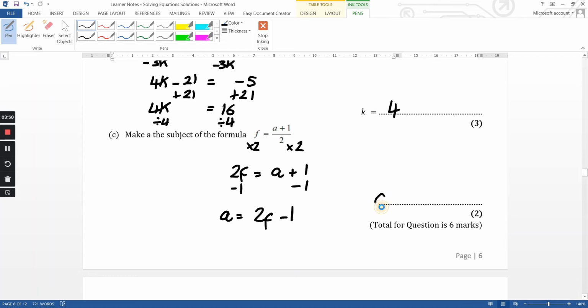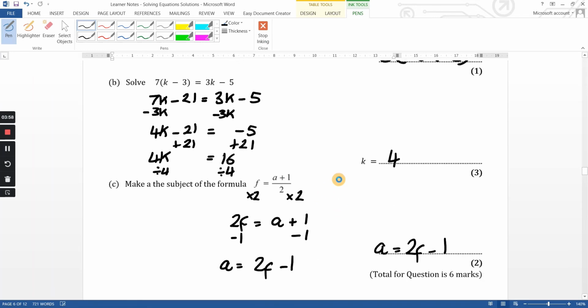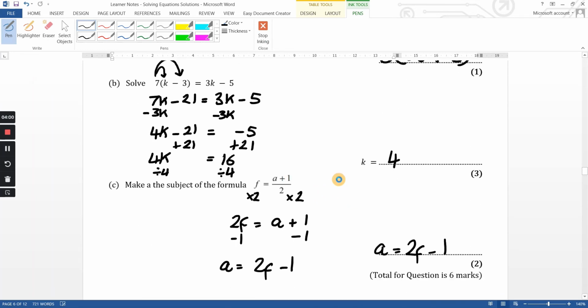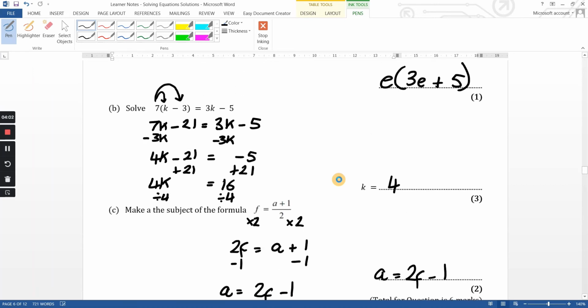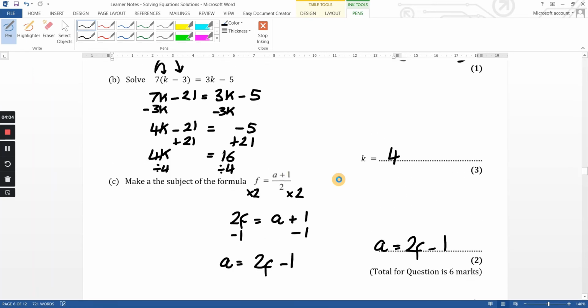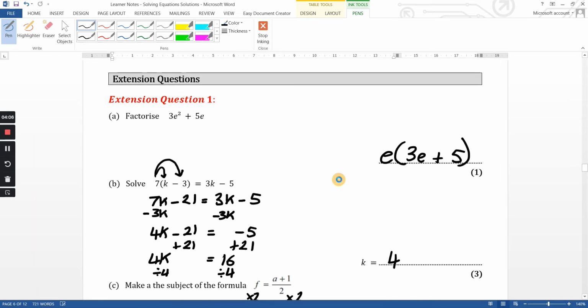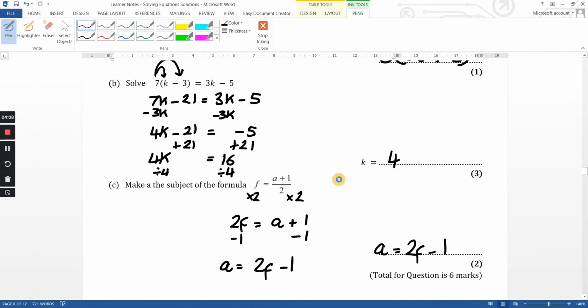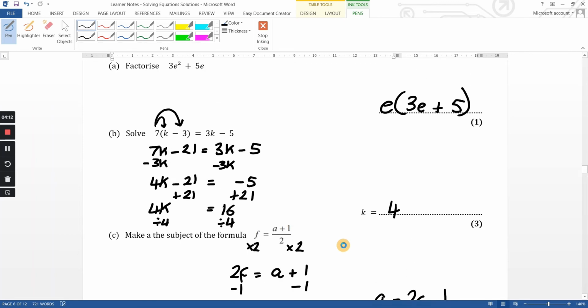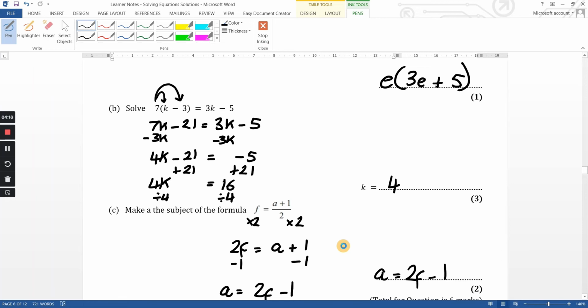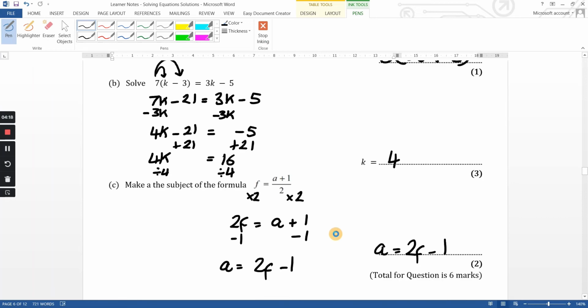That's it. Let's write it on the dotted line. 2 marks for that one as well. So altogether 6 marks for that big question: part A, part B, and part C, 6 marks. As you can see, if you do get something like this in the exam, it's a lot of marks for a relatively easy method, I think. Let's move on.